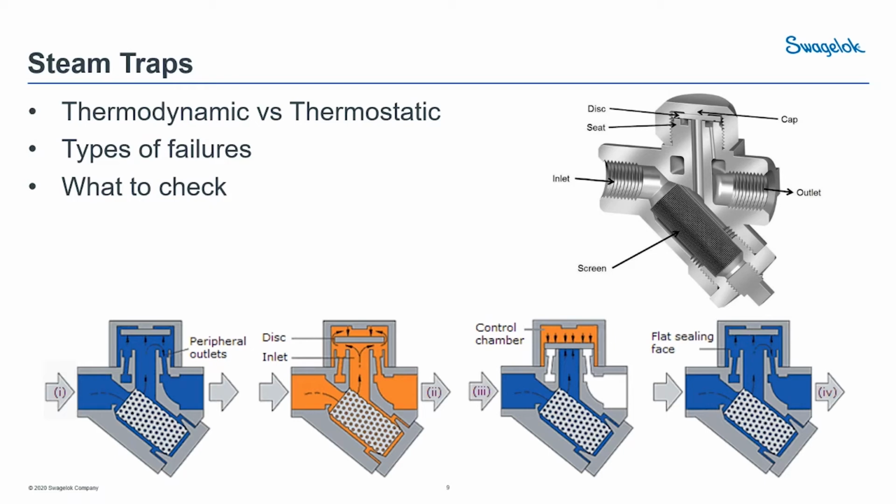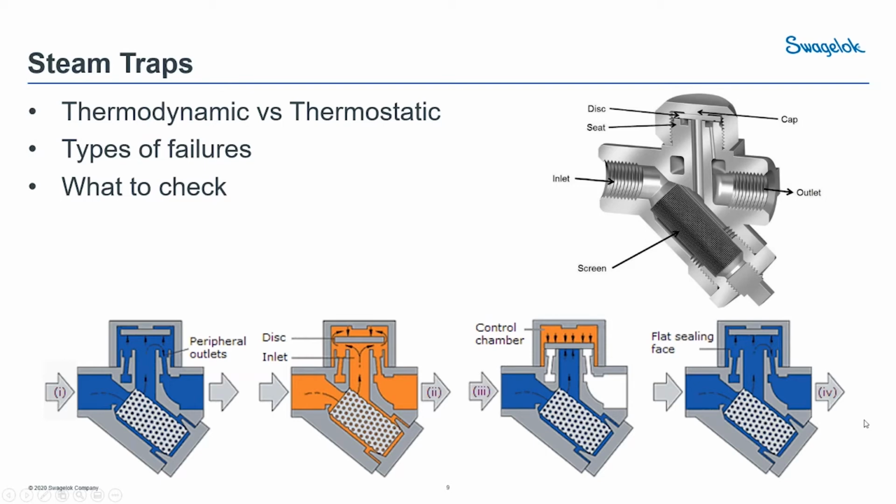Thermodynamic traps use a nozzle technology inside to vaporize a little bit of condensate and create steam pressure inside the dome. That's going to relieve at approximately the steam temperature. So as condensate is allowed out, like in this first photo, it's going to float this disc upwards, and then eventually with enough flow you'll get some steam flowing out. It heats up the condensate in there and develops steam pressure above the disc, which shuts the disc and closes it up. You have a little bit of steam inside the control chamber. As it sits here for a while, it slowly condenses, and once you don't have any steam pressure in here anymore, the pressure inside the system pushes it back open and lets more condensate out.